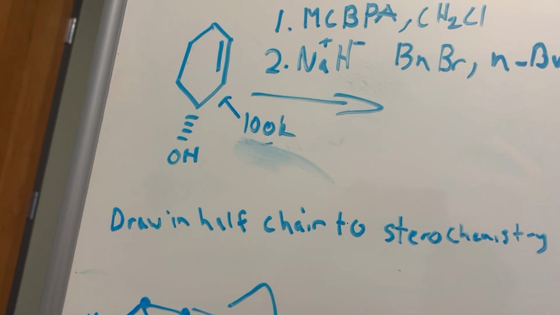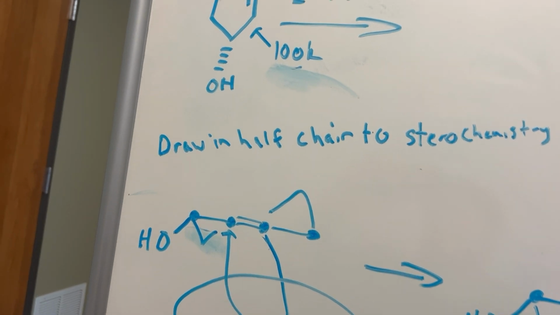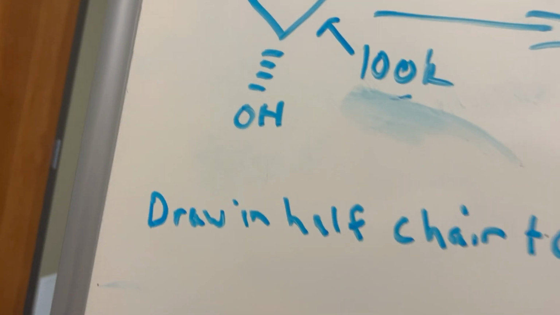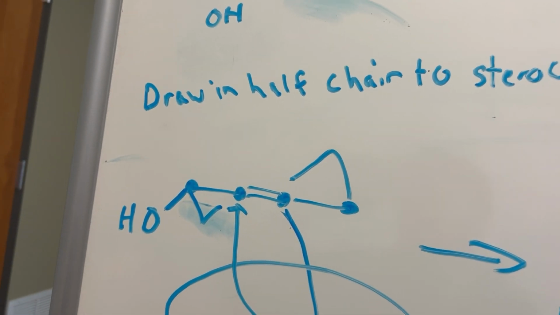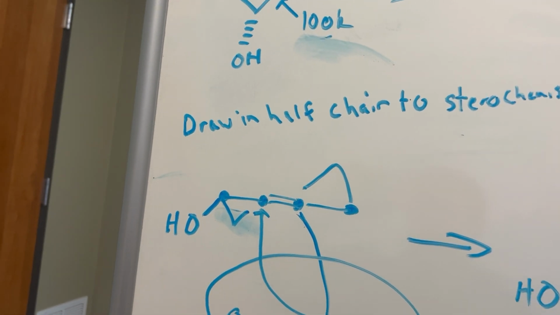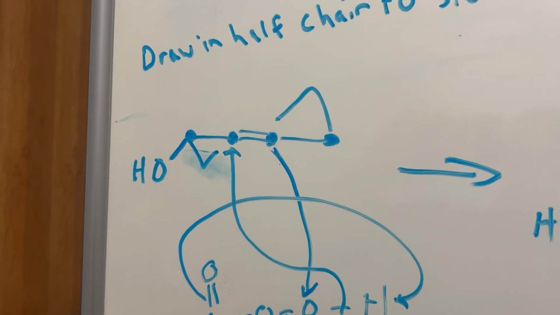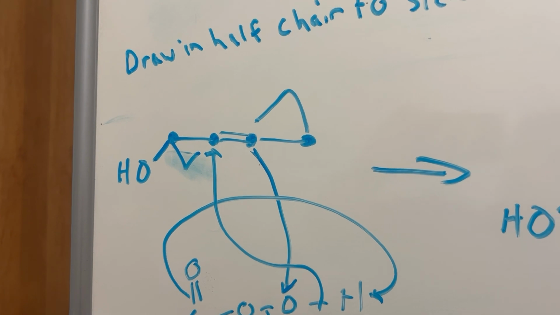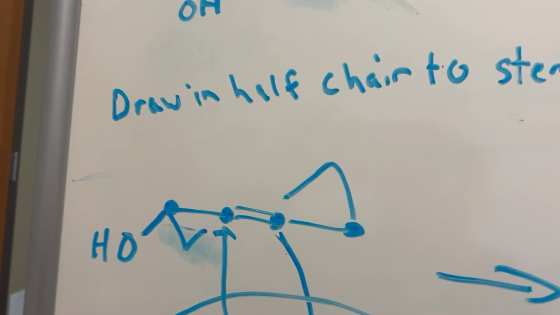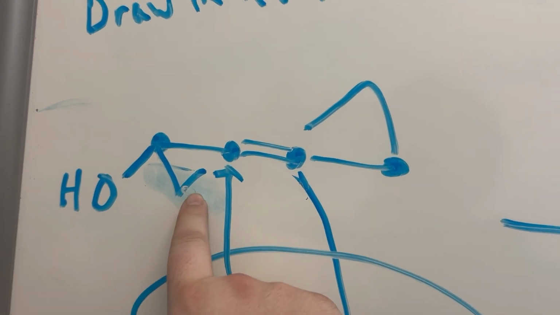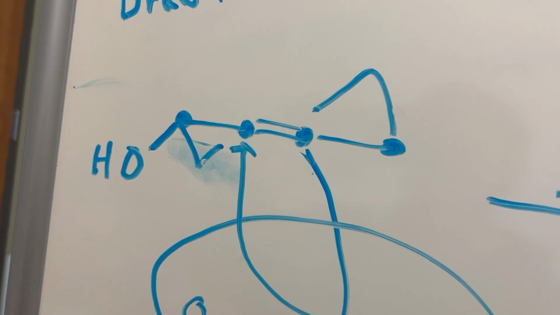So first, to look at the stereochemistry of this double bond, we want to draw it in a half chair to show the stereochemistry. And as we know, dash means the substituent is going down, and bold will mean it's going up. So to draw it in a half chair, you draw 4 dots straight across, the double bond in the middle, and then draw 2 V's. And I just learned this the other day, that this is technically connected to this. It's just showing that 3D back behind it.